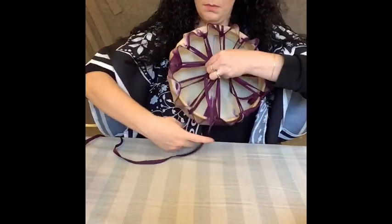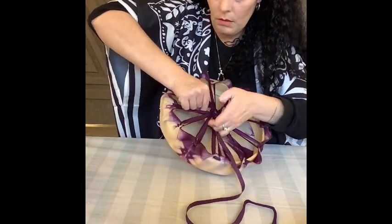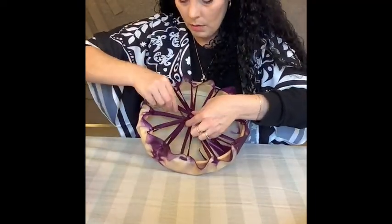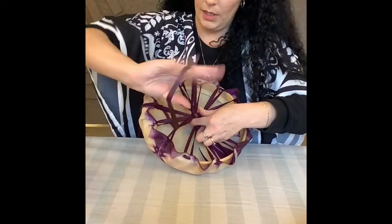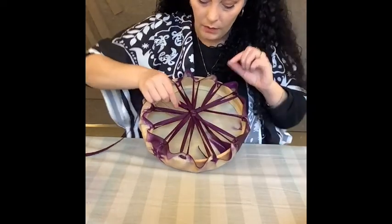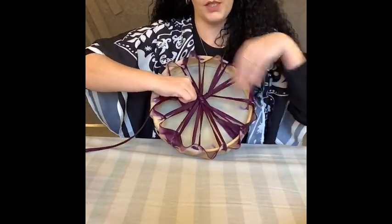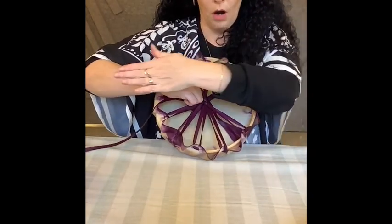Again, I'm just going to turn it — it's comfortable for me this way. I wrapped it once. Pull it through, wrap it twice. I didn't like that — personal preference. So I'm just pulling it back a little bit and rewinding. I'm going to make sure that I'm across from the one I started out. The reason I'm telling you this is because you did the knot on your knee, and if you put it anywhere else, it's going to pull the knot to one way or the other. That's why I'm going across from this knot.